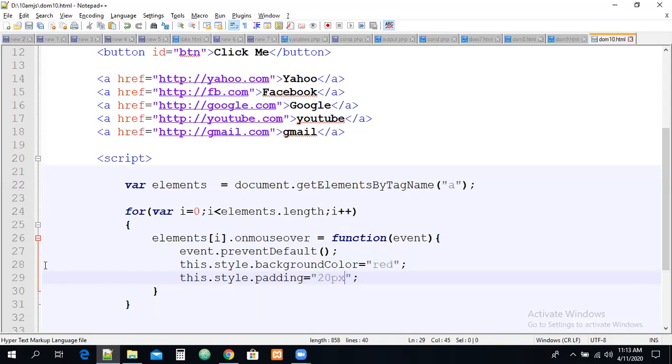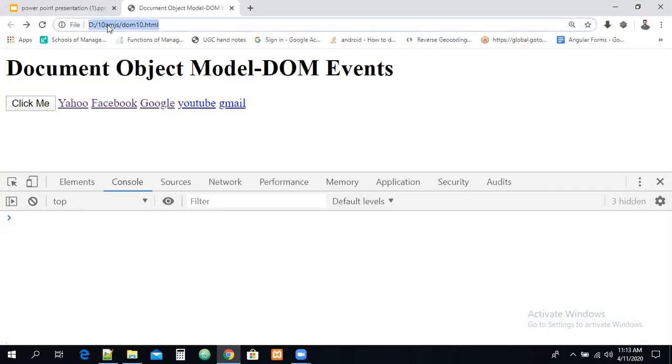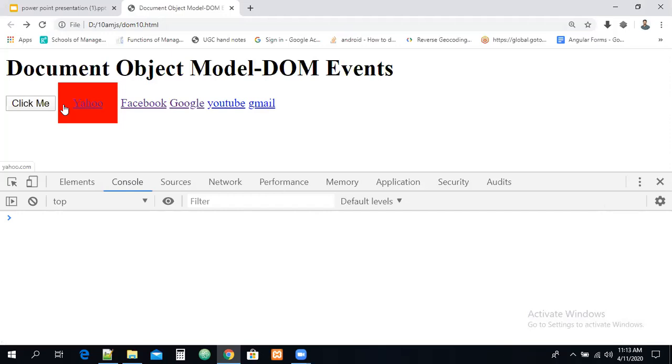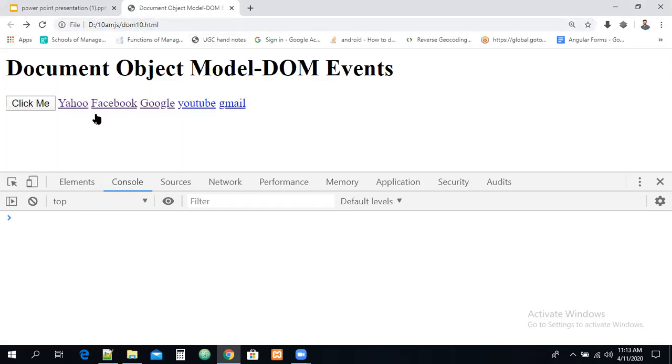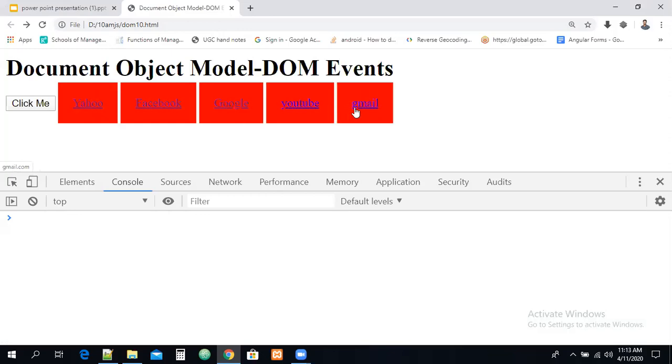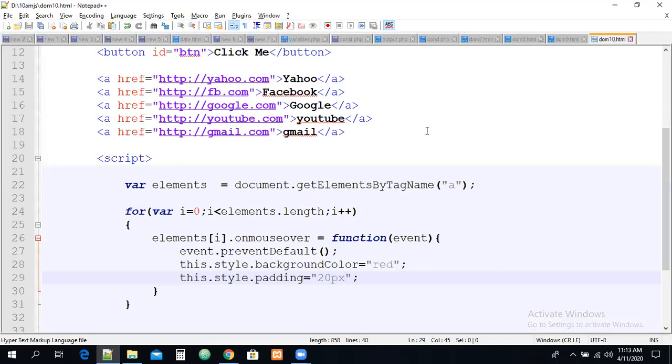So when you are hovering on it, what is going to happen, guys? This is just hover. Now you can see the background color is applied, as well as the padding is also applied. Come down to Facebook, and they are not going out, right? When you mouse out, you have to remove it. See, now they are coming. So this is working fine. Keep the mouse on it, they are working fine, right? You're not writing multiple times. You're writing only one logic for all the elements, guys, by using the DOM. So this is what we wrote.